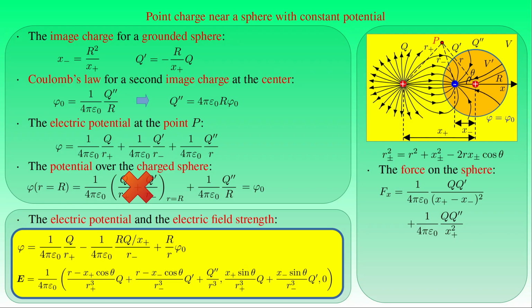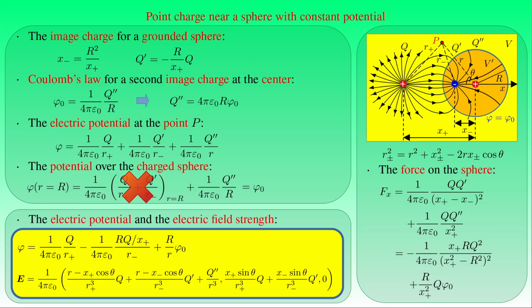The second term represents the Coulomb force between the point charges q and q double prime at the distance x sub plus, which is equal to 1 over 4 pi times epsilon naught, times q times q double prime over the square of the distance x sub plus. The first term is given by minus 1 over 4 pi times epsilon naught, times x sub plus times capital R times q squared over the square of the difference between x sub plus squared and capital R squared. By substituting the expression obtained for q double prime into the second term, we obtain capital R over x sub plus squared, times q times phi naught.